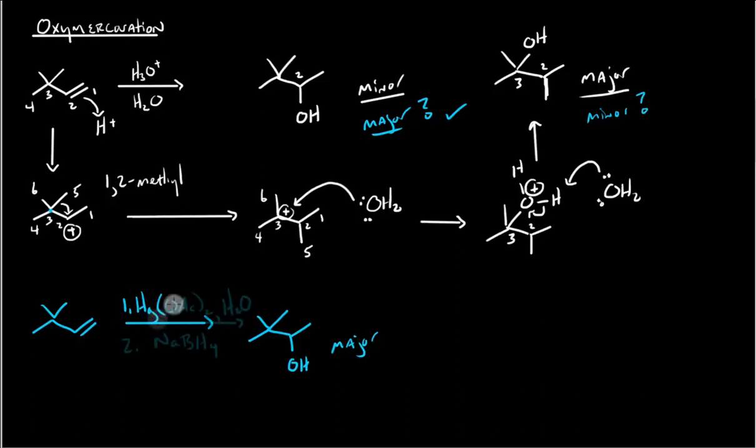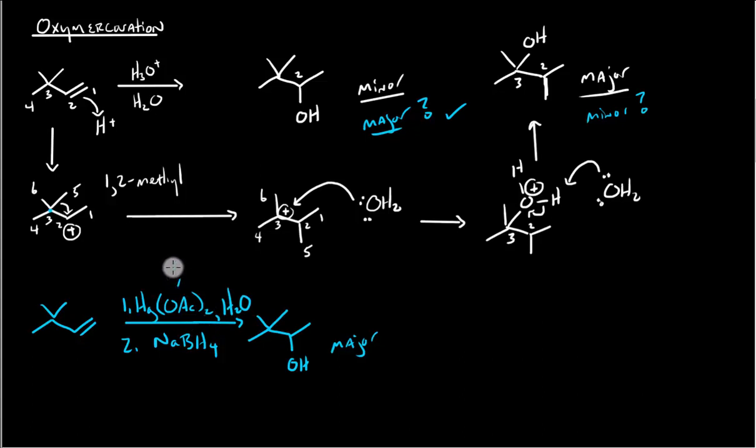So the reagents are going to be, this reagent up top is called mercury acetate. So this is a mercury atom, and this mercury atom is semi-covalently linked to this group right here. So 2 of these groups, and these groups are called acetate. And if you're curious, the acetate groups kind of look like this, where you have an oxygen attached to another oxygen, and this little squiggly line is just indicating where this oxygen is attached. So really you could say that this oxygen is bound to a mercury right here, and then there's another oxygen attached to another part of the mercury right over there.